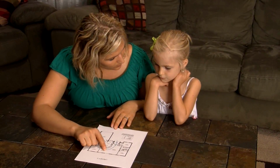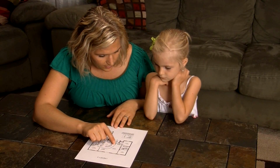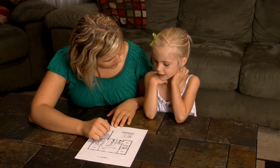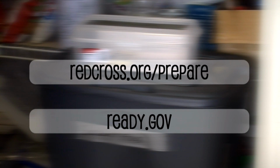Having an emergency kit is just one important part of a good overall disaster preparedness strategy. It's also essential to meet with your family and discuss evacuation plans for your home and your area, emergency meeting places, and so on. To learn more about emergency supply kits and emergency preparedness in general, two good places to start would be the American Red Cross website and FEMA's Ready site.